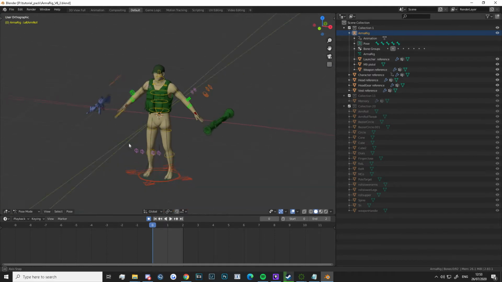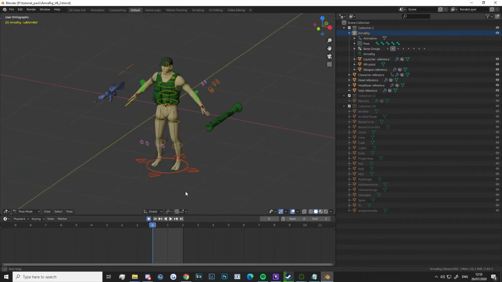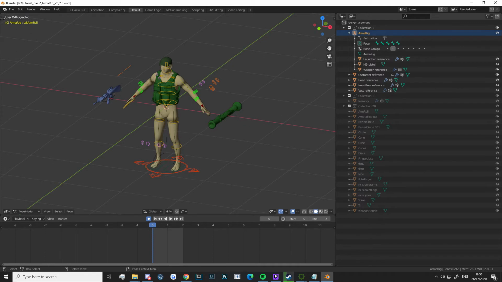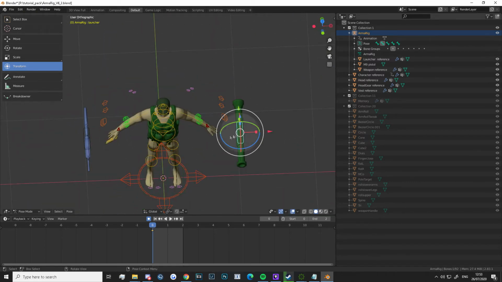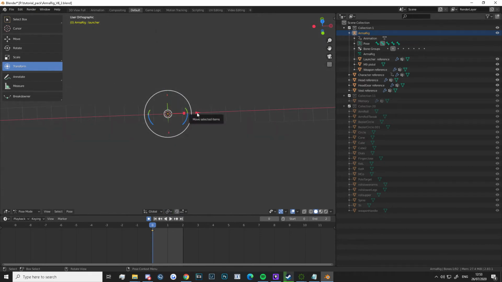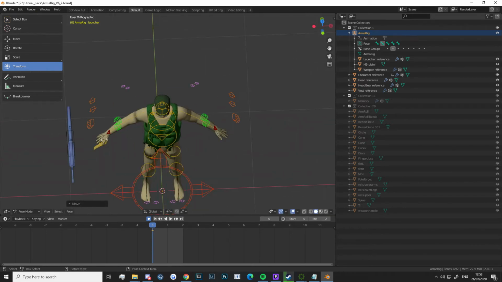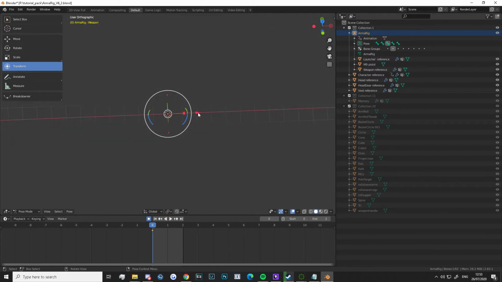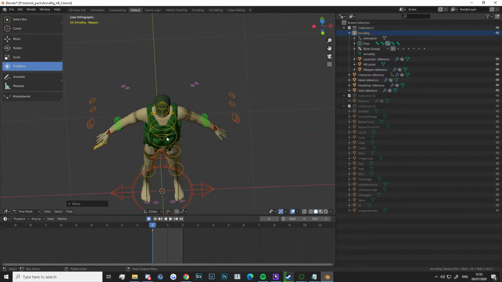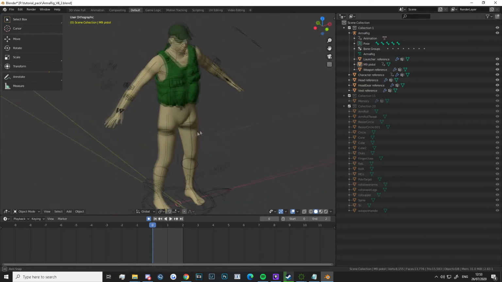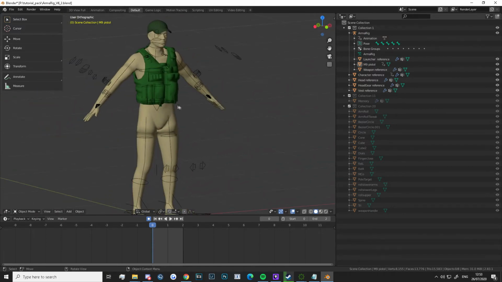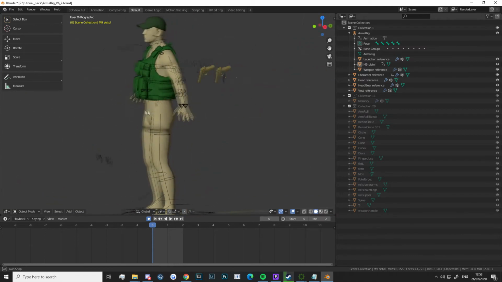Okay, so now I want to make one animation without a weapon. So just there again, go to my controls at the left, transform. You could also move the guy up the axis at the start already. And what I do is I grab the rocket launcher and the M16 and drag them the hell out of here, so they won't show up next to him whenever anyone goes to use the animation. Alright, so that's that. We can just move the pistol away, as this is just in Blender, this doesn't show up in actual Arma.